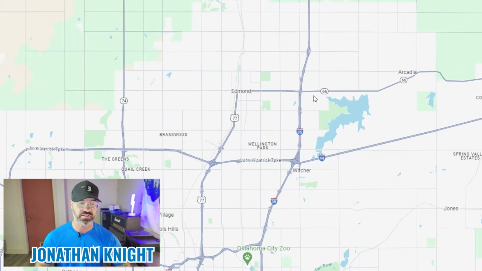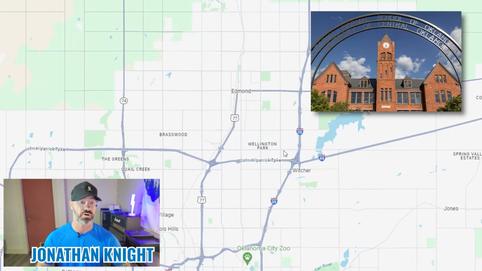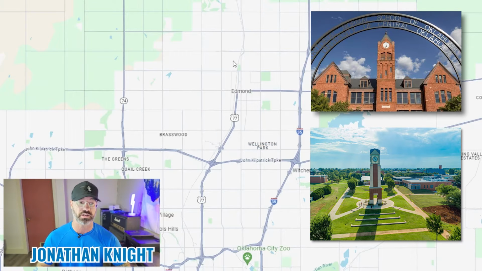And one of the things that really makes people attracted to Edmond, one of the many things, would be that they have some great schools there. The schools there are definitely ranked amongst some of the highest in the entire state. Most of the New Home Source, niche.com, greatschools.org are going to give this an A+ school rating. So that's one of the reasons that it's very popular. It's also got all of its own shopping and dining that you could find. Very much its own self-sustaining city. There's also a university located there, actually a couple. There's the University of Central Oklahoma, and there's also Oklahoma Christian University located here in Edmond.